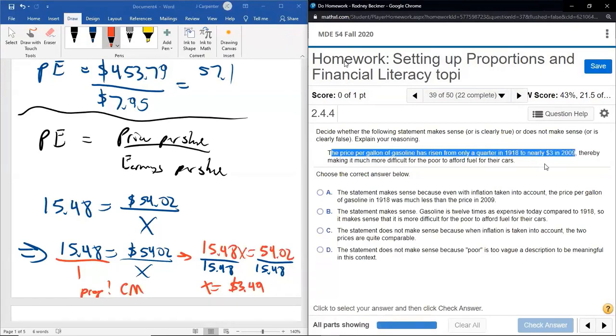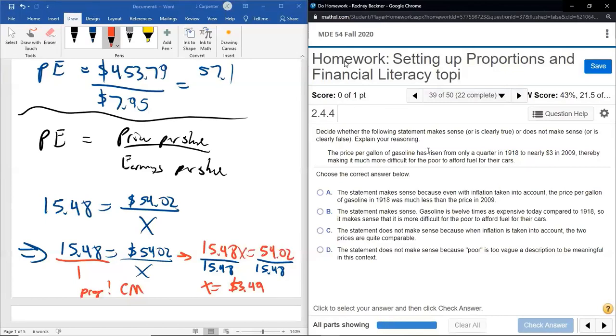And we're in that ballpark right now as well when you consider all the different types of fuels. Yes, it's closer to $2 currently, but gas tends to fluctuate about 50 cents up and down over a year on average, unless something crazy is going on, like the fuel supply to the East Coast being cut off, like in 2008 when it went from, what was it, like $1.50 a gallon to $4 a gallon in a week. Whew, did not like filling my tank up then. All right. So the price of gas was 25 cents in 1918, $3 a gallon in 2009. Therefore, it's much more difficult for poor people to afford fuel in their cars.